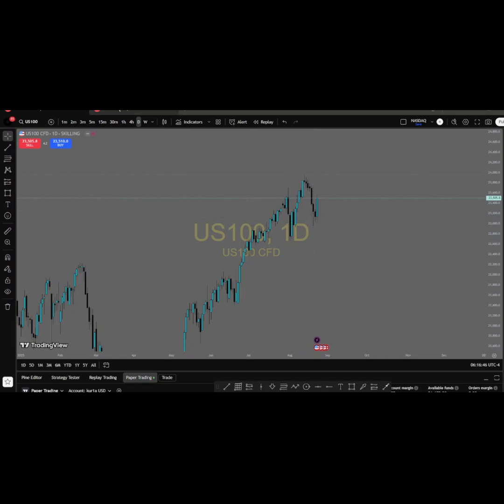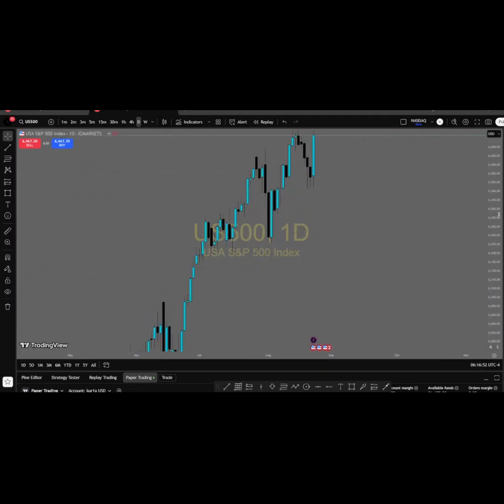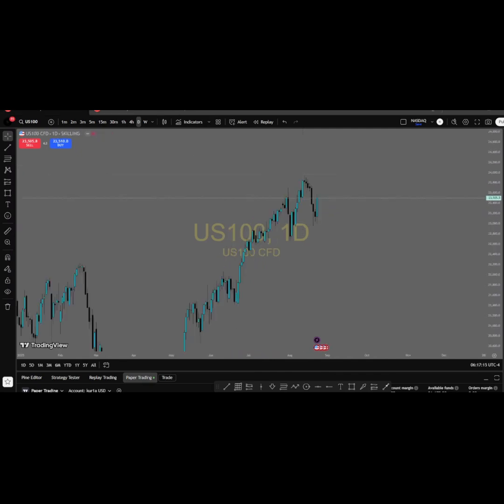Why? Because on US500, you remember the failed change in state of delivery. I expected the change in state to occur after we get a close below this set of up close. But then what did Wednesday do? Wednesday came, swept that low, but it refused to close below. It went back inside, right? Once I noticed that, I continued to hold on to my bullish bias that we were only coming lower, maybe to rebalance an imbalance or for manipulation, and then we will resume trading higher.